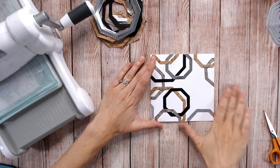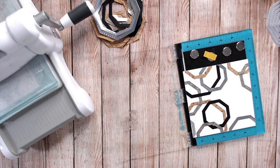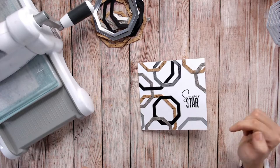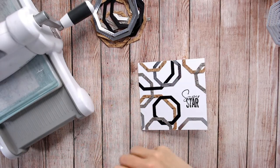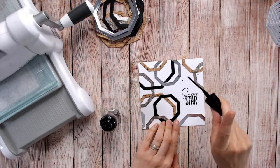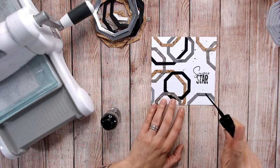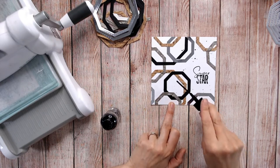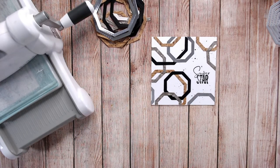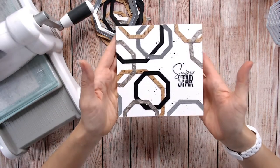Now what I need to do is find a sentiment that's going to fit in there — you can choose your sentiment first and then work your shapes around that. I love how it looks, but I'm going to use an ink spray to flick a little bit of black ink around that sentiment, just to fill in the gaps at the top and around the bottom — tapping on the end of the nozzle with my finger and holding it quite close to the card so it goes where I want it. So 'superstar' as a sentiment with all those fantastic octagons — that is our fourth card.